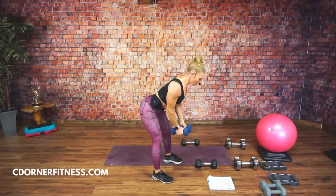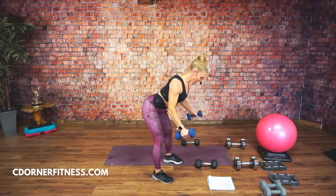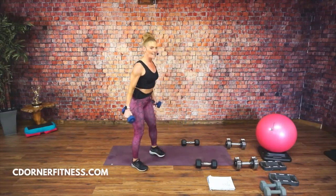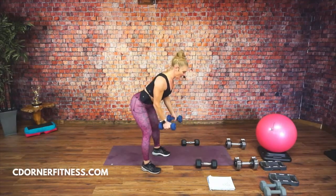Bent over, reverse fly. So you're gonna go out and back down. If you need to go lighter here, do it. Ready? And go. Here we go.